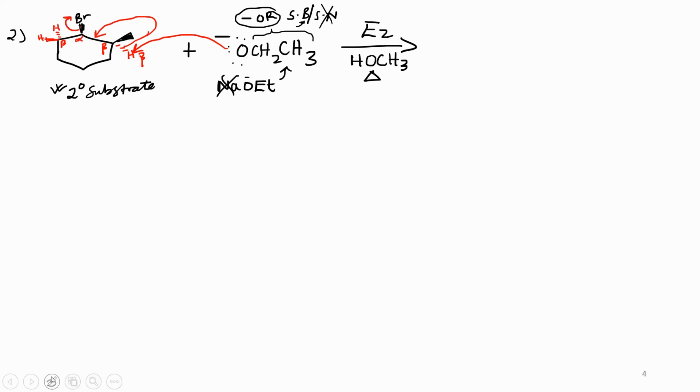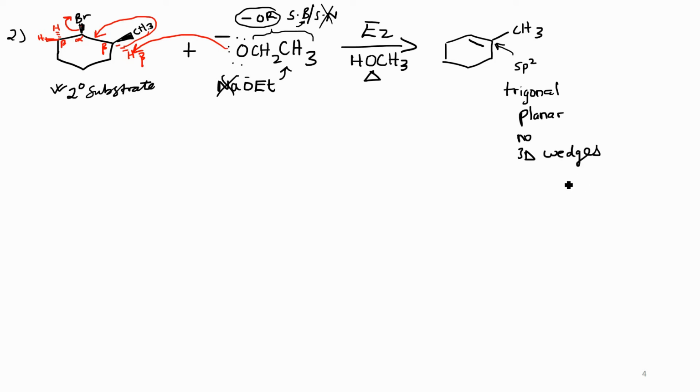And I will describe it momentarily. So if you do that reaction, this is the product you get. You get a double bond there. There's your CH3. Notice that the CH3 has lost its wedge. Why? Because now this carbon right here is sp2, trigonal planar. You don't need to show the wedge. Molecular geometry is trigonal planar. So no 3D wedges needed.